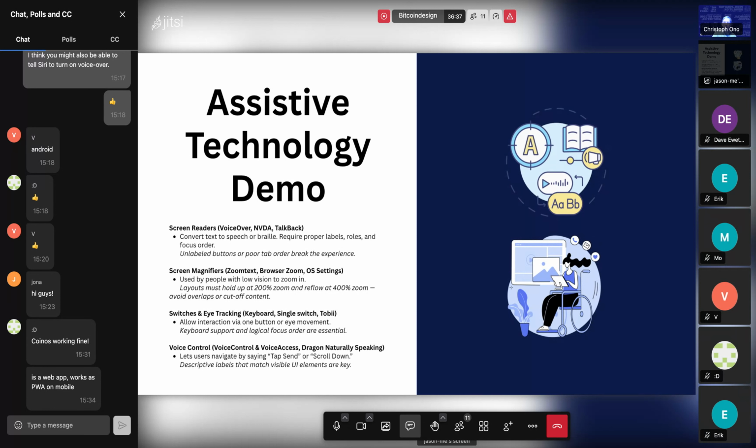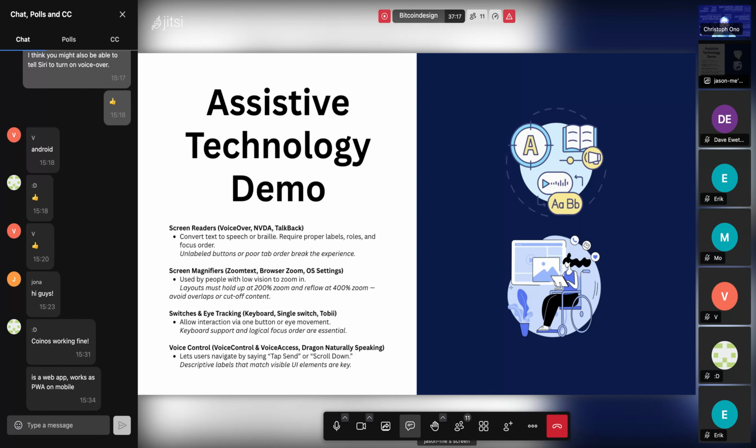So that's one thing about screen reader gestures: you want to use a swipe to the left or the right. A single swipe is going to navigate you to the next element in the interface, right? So if it's a web page, it would be the next element in the DOM, the document object model. And if you swipe backwards, it should take you back up in that hierarchy. But if you want to select something that's actionable, you want to double tap on it, and that will activate it. But there's a lot of other assistive technologies that are built in phones nowadays that I recommend that you play around with and test.